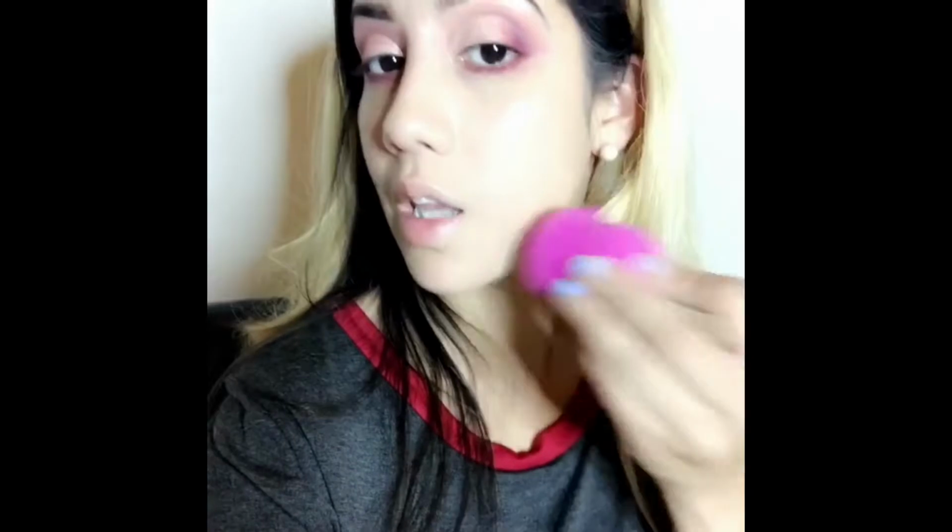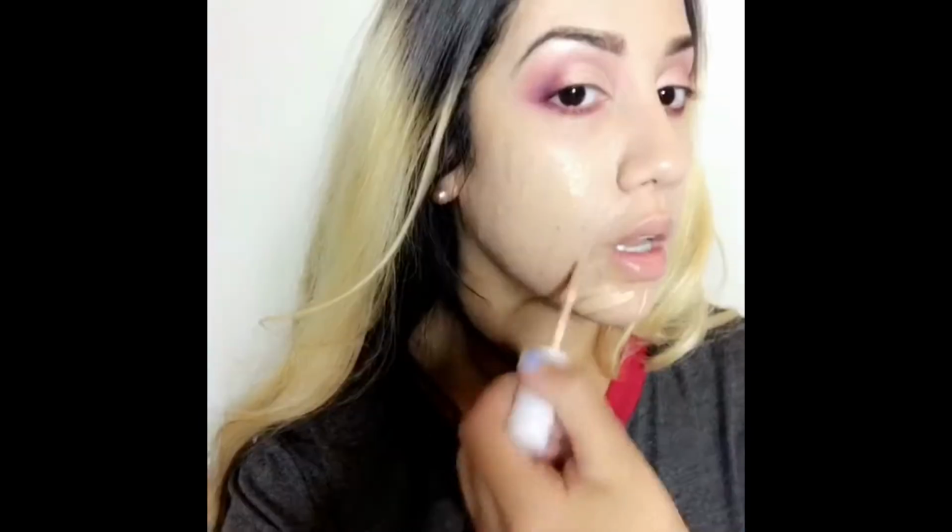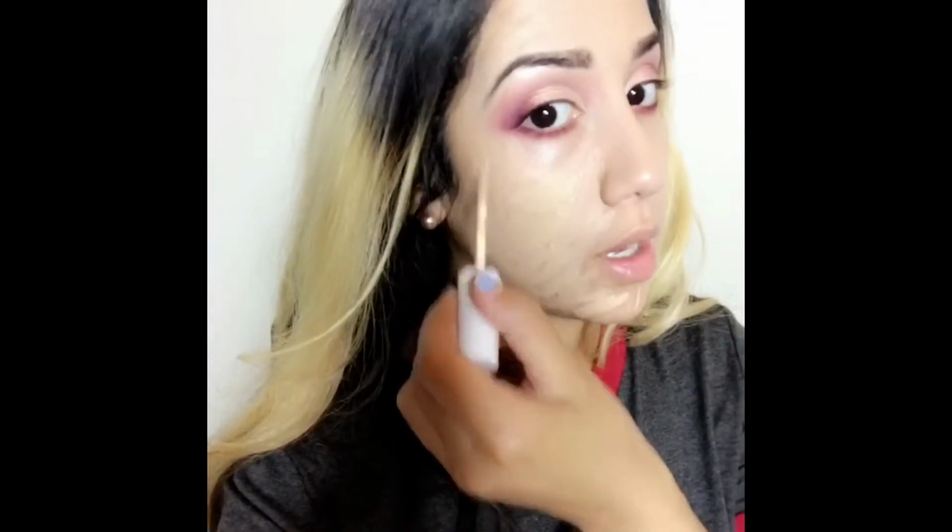It was a lot. So I've seen a bunch of videos and I've noticed that it does oxidize on some people. I'm gonna see, but as right now, it's like a perfect match to my skin tone. And I'm gonna get closer. I didn't use nothing to fill in my pores. And I feel like it lays beautifully on the skin. And as for the applicator, it feels so nice on the skin. It's so flat. And a lot comes off this applicator, like tons.